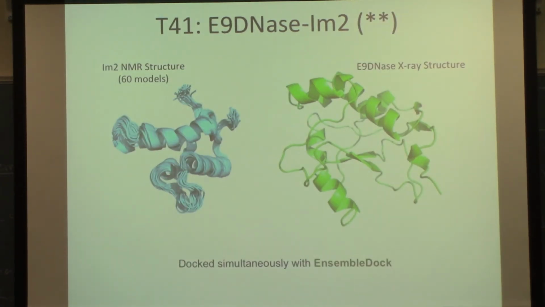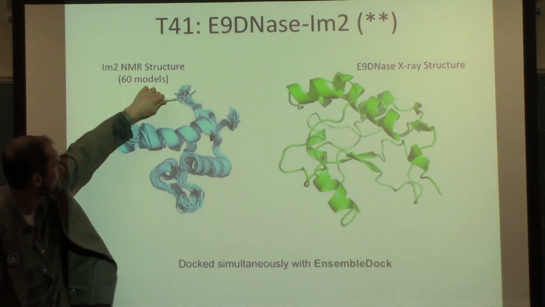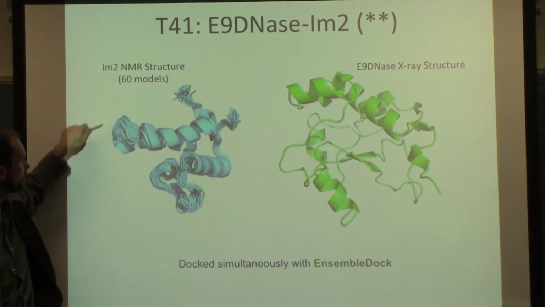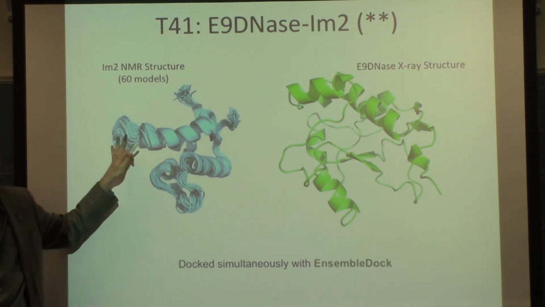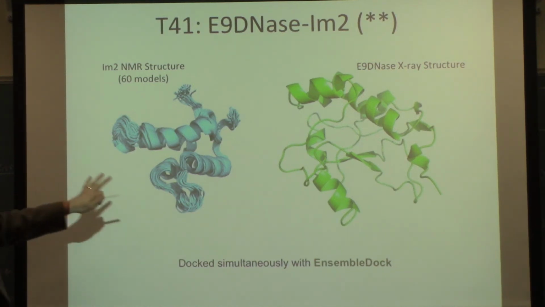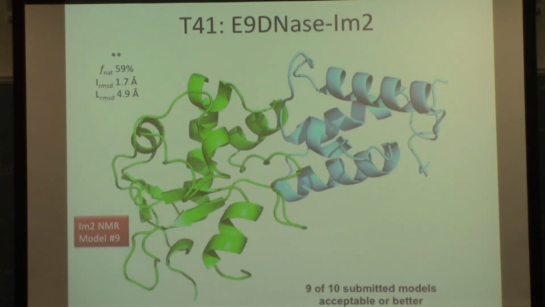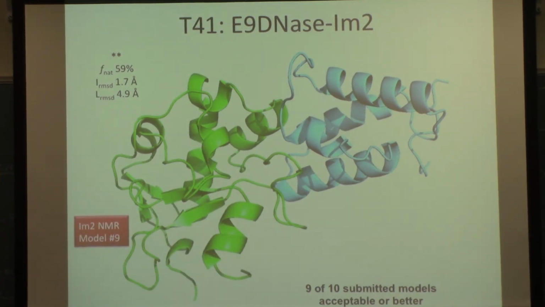Here's an NMR model we did in CAPRI. So here's an NMR structure. Here's 60 models, and you can see the terminus flails about, the loop flails about. You know, realistically, that might be the flexible parts of the protein, but that's not what the data mean. You can't necessarily conclude that. When we dock them together, we've got many good models, and we have one of the best models of any group in the challenge, I think, because we have this ensemble stuff working.